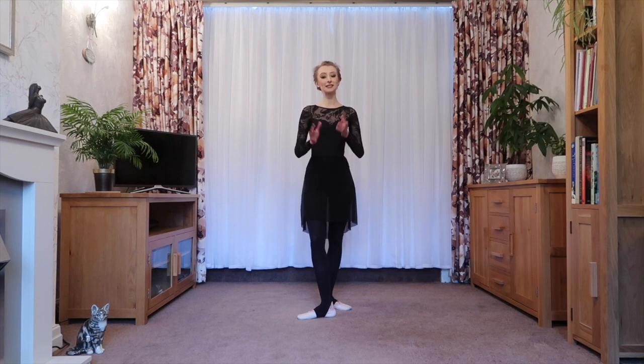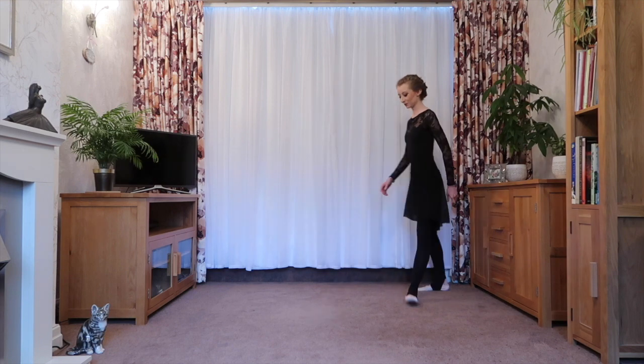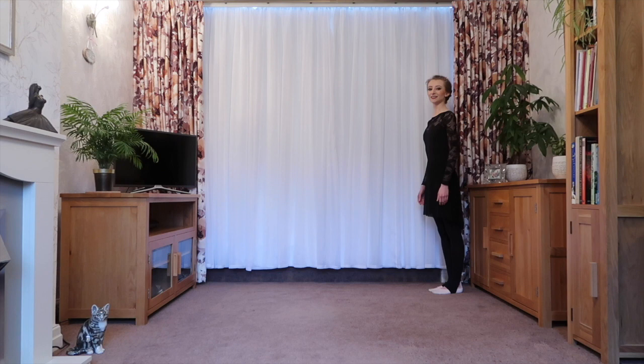So before we begin, we're going to start off with a warm-up. It's nice and easy to follow along, and we're just going to start off travelling around our room. If you haven't got enough space to travel around your room, you can always walk on the spot. Okay, let's give it a go. Okay, so walking around.